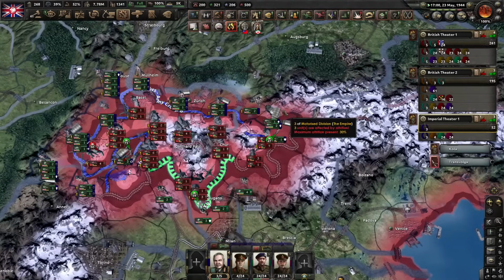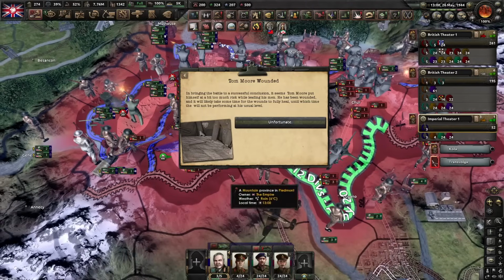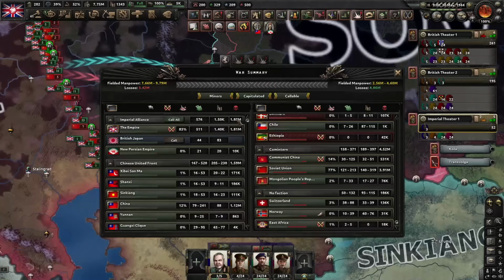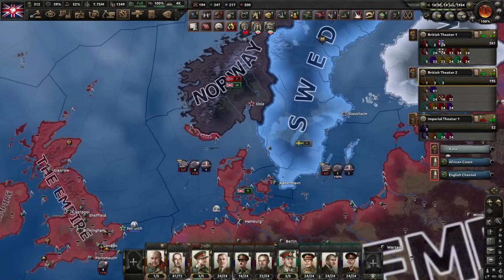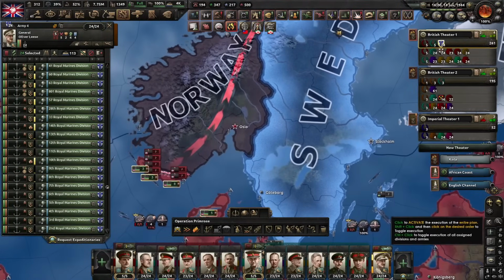28. We're just using infantry and motorized to push. This is definitely not optimal, but it's working. Casualties are rising, but it's all in the glorious name of the Empire. East Africa goes. Sure, yeah. Oh yeah, we're at war with Norway. I forgot about that. There we go. Off you go, Marines.